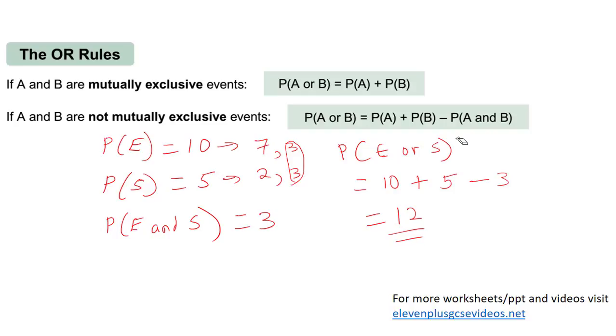Now, so what are we saying? We are saying that if 2 events are not mutually exclusive, in other words, they can happen at the same time, and you want to see the chance of one happening or the other one happening, you just use this formula here. The chance of one happening plus the chance of the other happening, take away the chance that they're both going to happen because they can happen at the same time. Like a student can do English and Spanish at the same time, right? So you just take that one out as we've looked here.